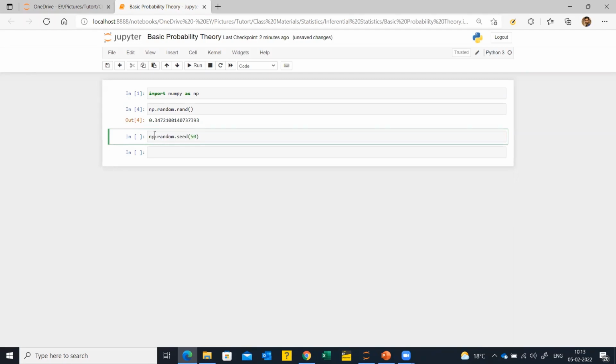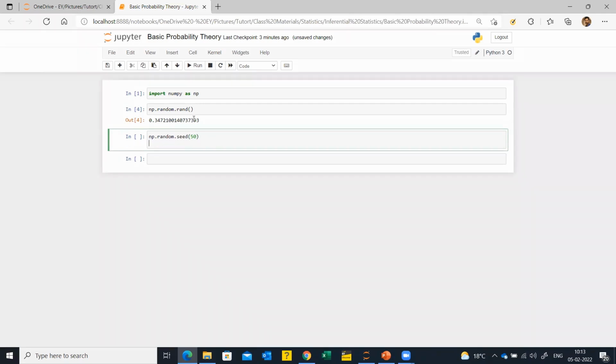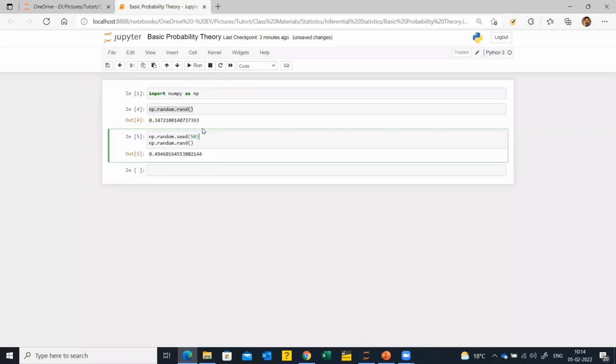And now if I type in the same thing, what I will get is the same number again and again. You can change the seed to any number you want.